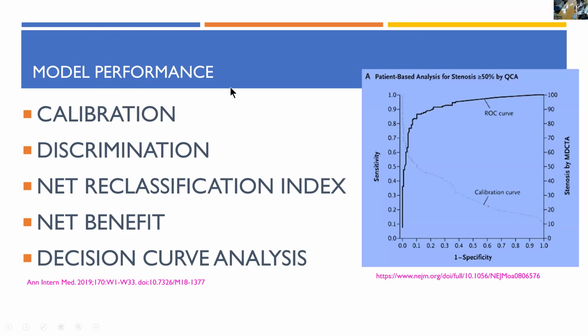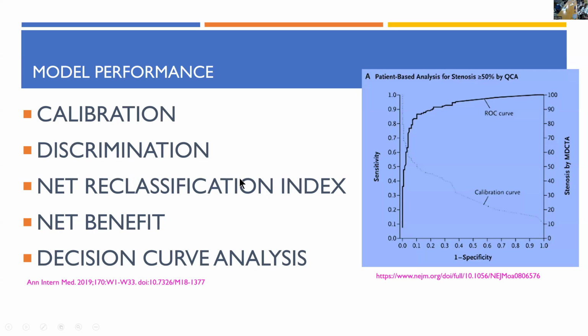Now, the model performs, how do you know this model is doing well or not? So there are some words which we must learn. Calibration. So, if you remember sensitivity, specificity from diagnostic studies. So one can map sensitivity on the y-axis, 1 minus specificity on the x-axis, and you can draw a curve of how well your model does. This is also called ROC curve or receiver operating characteristic curve. It tells you how well your model differentiates people with disease from without disease. That is called discrimination. Discrimination. There's a second one called calibration, which I'll show you.